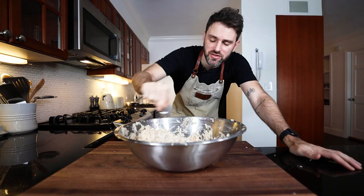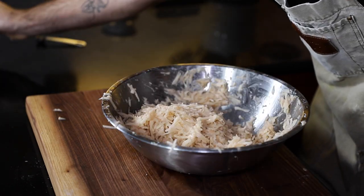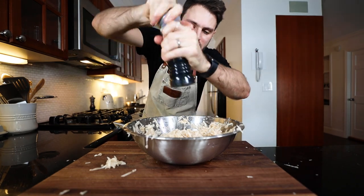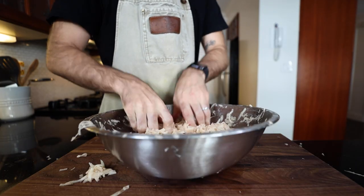About a half teaspoon of salt — on the safe side, I'm going to add a little more salt. Maybe just a couple cranks of pepper with my very slippery hand — I should have washed that hand. And a couple cranks of pepper. Mix until a smooth consistency is obtained.